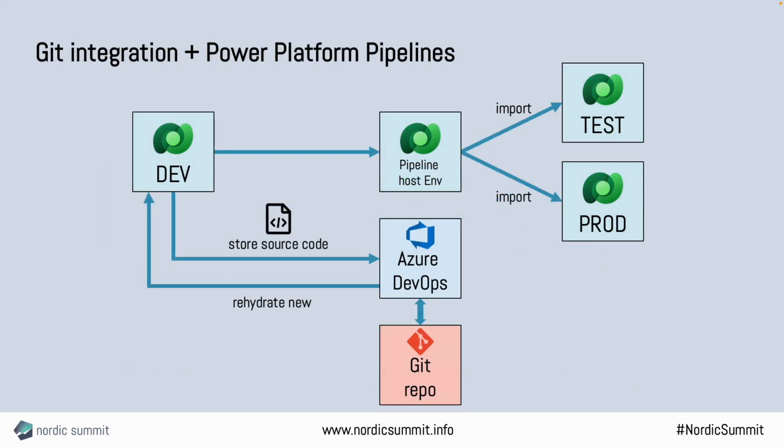Now, a more advanced version of that is when you include the source control integration, so that when you change something, you commit it to your Git repo. But the problem here is that if someone forgets to do this, you will not see the change here. Source control is not the source of truth here, which is a problem. Every developer will tell you Git should be the source of truth. Unfortunately, the platform cannot do that yet. There are some signs that surfaced in the product a couple of days ago that this might be possible in the future, but for now, it's not possible to make the Git repo the source.